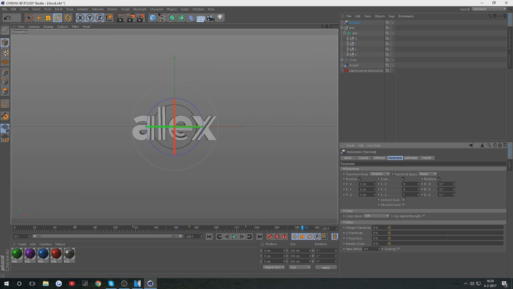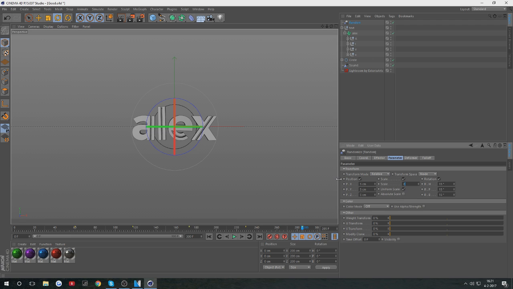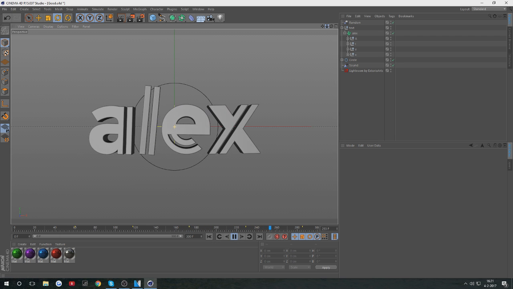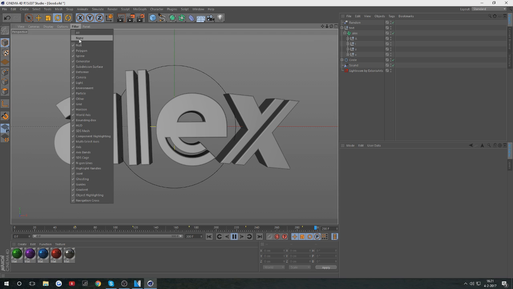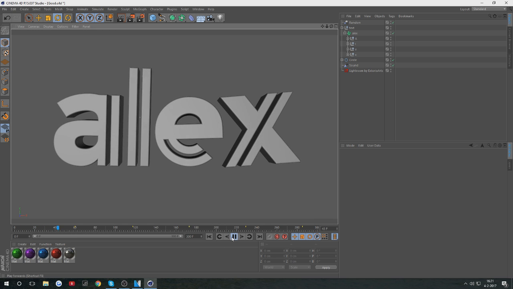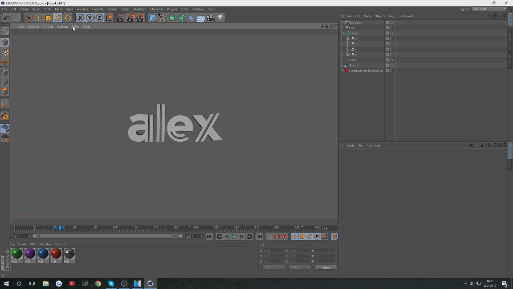It's up to you if you want to do this, but I'm going to do 0.1, just because. Now your letters will move, and that's pretty cool, isn't it, mate? It gives a nice effect to it. Now I'm going to remove the background because that's not needed, I think. And I'm going to select generator spline.